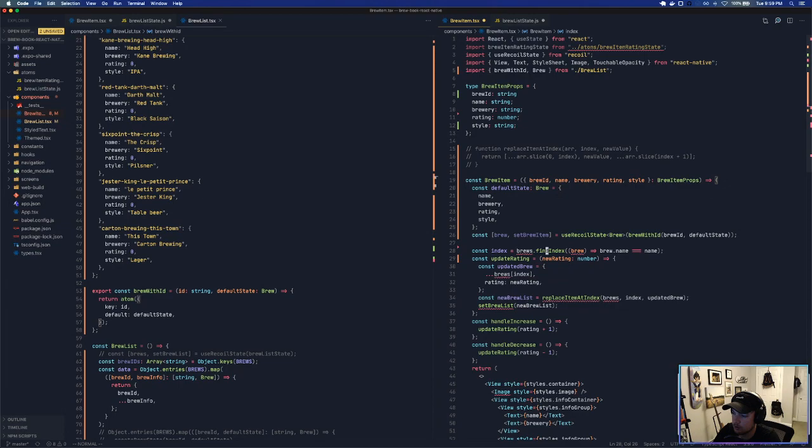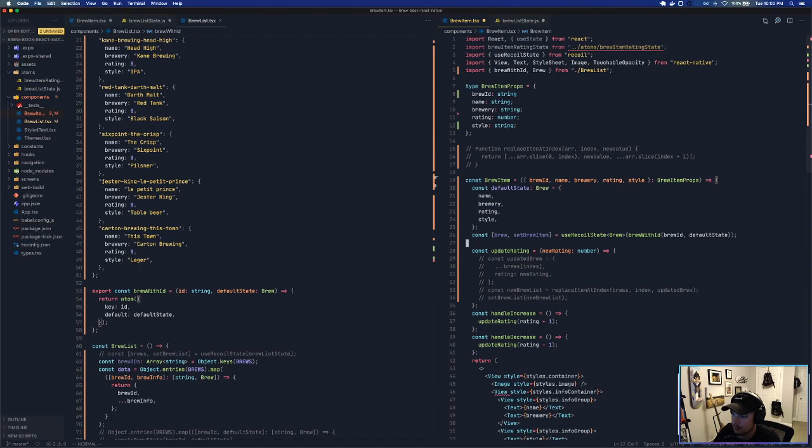And here what we'll do is we'll get rid of this stuff. We don't need this stuff right now. We do want to handle increase. We do want to handle decrease. But we'll be changing the way we implemented that. So let's just comment this out for now. We don't need this. I'm just going to delete that.